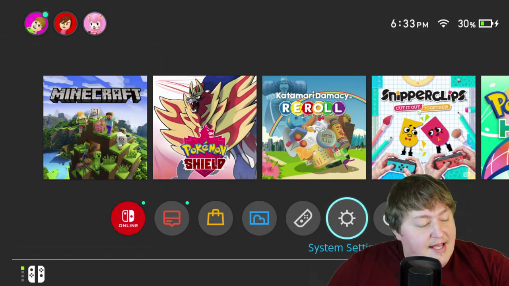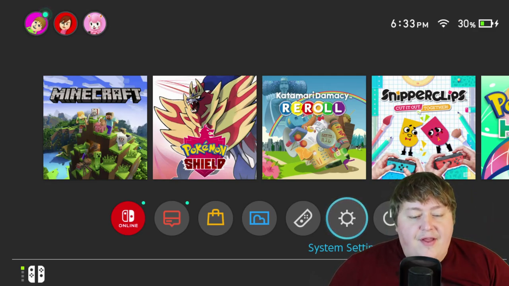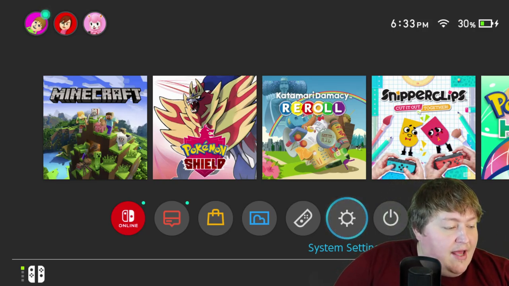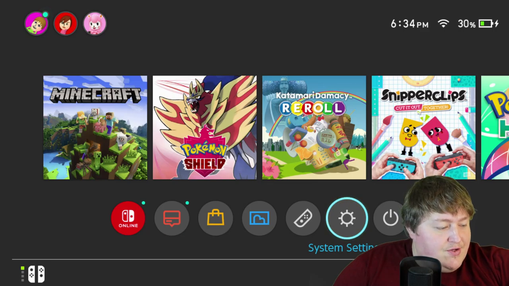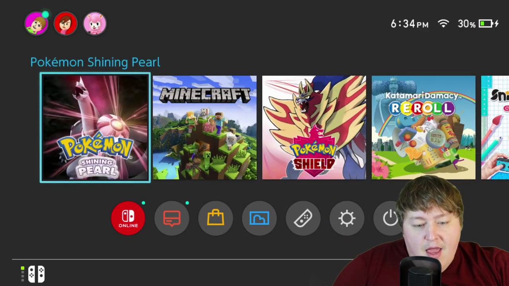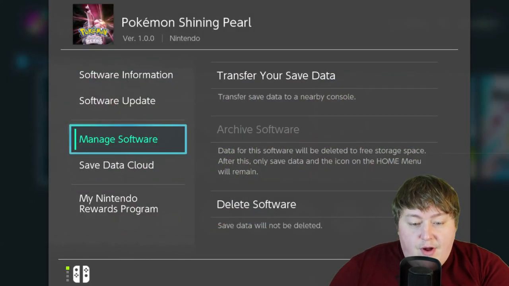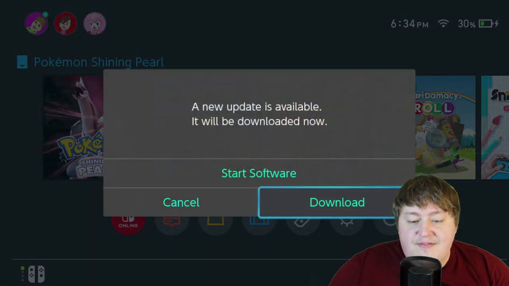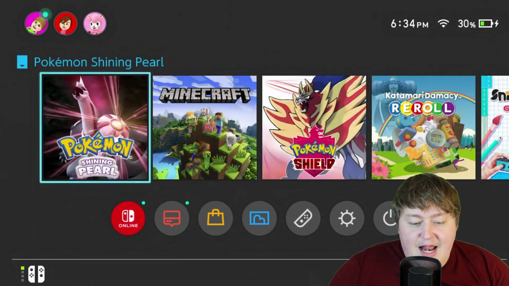So now we are connected to the internet. I'm going to go ahead and put my game back in. And if I'm right, I think it's going to tell us we have an update available, but it is not going to force us. And the reason why, we don't have save files that are newer. So that is the really big issue here. So let's go ahead and pop that in. And as we can see, we have our new Pokemon Shining Pearl here. And again, we are on 1.0.0. Connected to the internet, let's try and play it. A new update is available. It will be downloaded now. No, it won't. We're going to start the software. And again, I'm going to start myself as myself. And let's see what happens here.